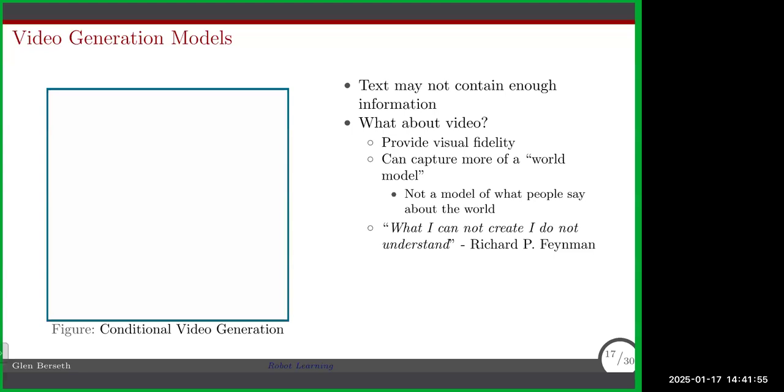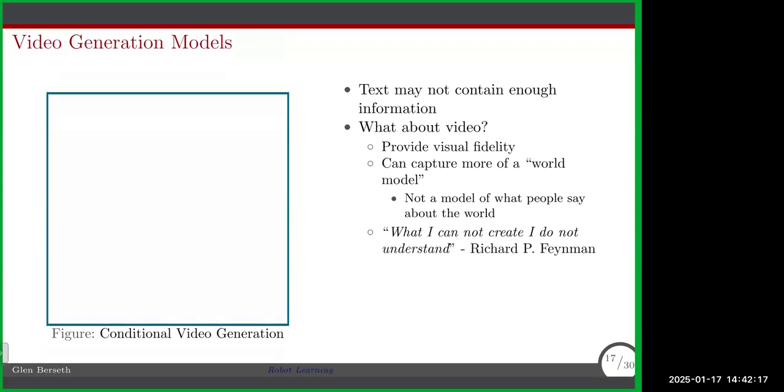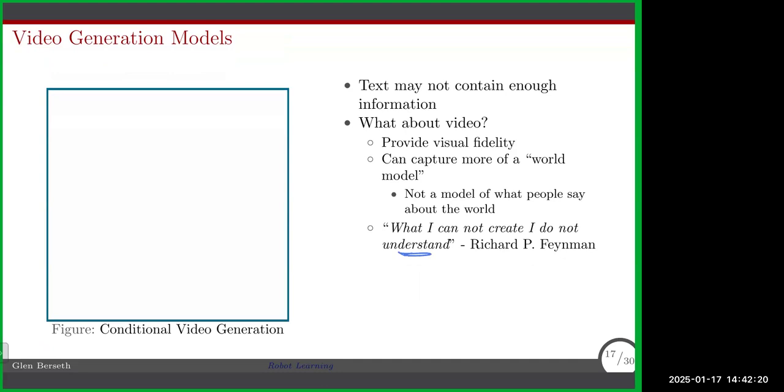So as we go through this process and add more and more details to this text to make a more and more complex scene, and if this model is still generating correct videos for all these different dynamics, it likely has a pretty good understanding of how the dynamics actually work, like that grounding that's going on in the world. And that's where I'll note Feynman's common quote: what I cannot create, I do not understand. So if your generative model can create all this stuff, it may have a very good understanding about what's going on.